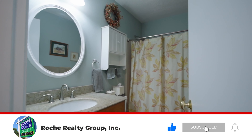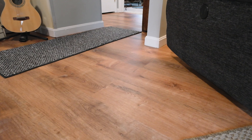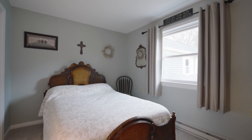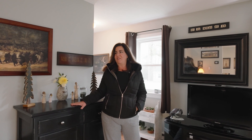This condo consists of two bedrooms, one bath. When you walk in, you're going to notice all the updating that's been done. The flooring — we have gorgeous vinyl plank flooring. The two bedrooms have fresh carpet, still soft to the touch. The electrical panel box has even been totally replaced. Brand new slider, and the windows have all been replaced within the past five years.